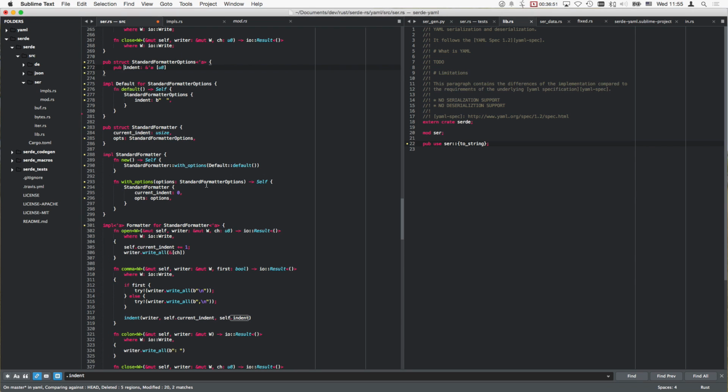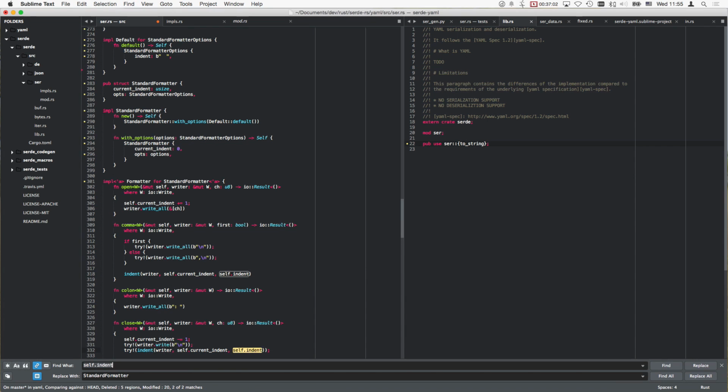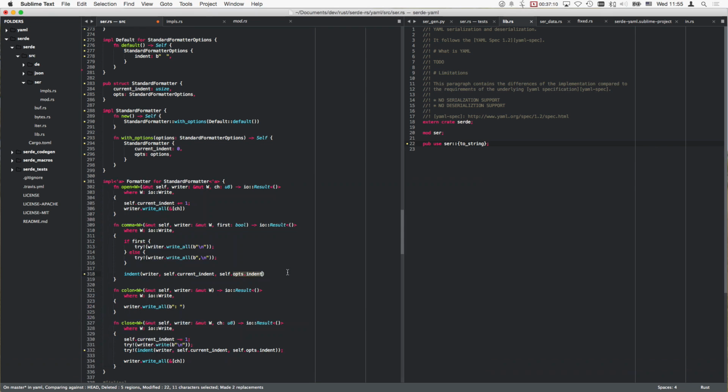Otherwise you might panic or something. I don't know. You'll see about that. But for now, I think pub is okay. So yeah, let's just find and replace. Just 2 spots. Good. So that's now self opts indent. Good.